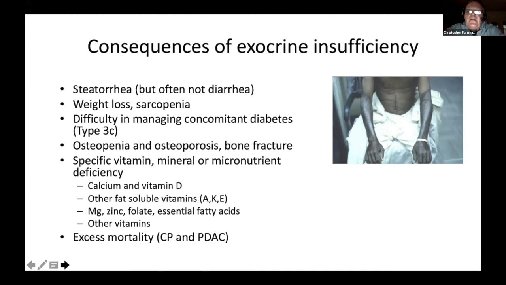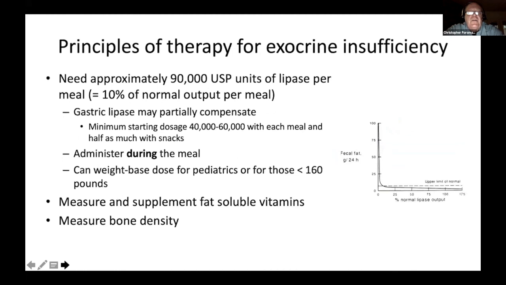On the right is a patient of mine who allowed me to take his picture, who has had surgery for chronic pancreatitis, and the rash you see there is pellagra, a niacin deficiency in a patient with chronic pancreatitis and exocrine insufficiency. And there's clear data that once patients get exocrine insufficiency, they have increased mortality, whether the exocrine insufficiency is due to chronic pancreatitis or, as it often is, also due to pancreatic ductal adenocarcinoma, which is the subject of another talk. So this is common, although it's generally something that occurs late in the clinical course.